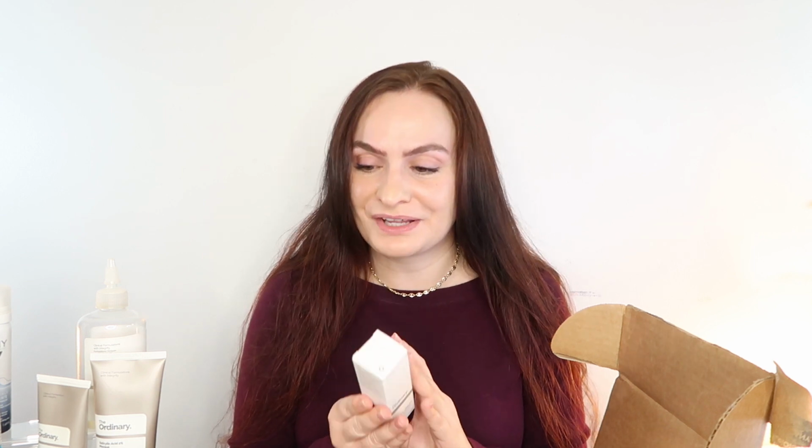It is strong. It is strong. So if you have sensitive skin, be ready to have this done before you go to bed. Let your skin rest overnight. I wouldn't put a lot of products on your face after. If there's anything that you're using with Retin-A or anything like that, just let your face rest overnight if you're having issues with sensitivity. If you have normal skin or dry skin, it might be just fine with you. But besides that, it is an amazing product. I recommend this so much.